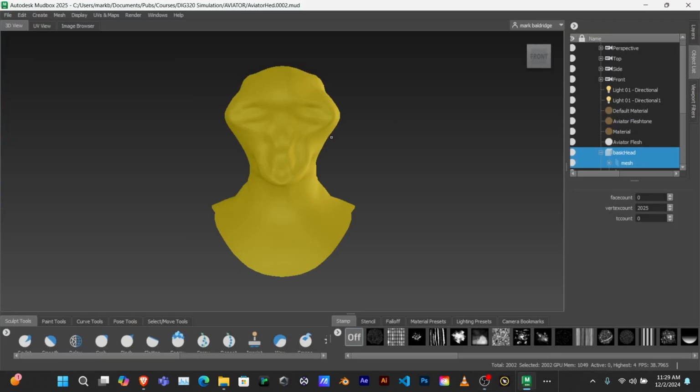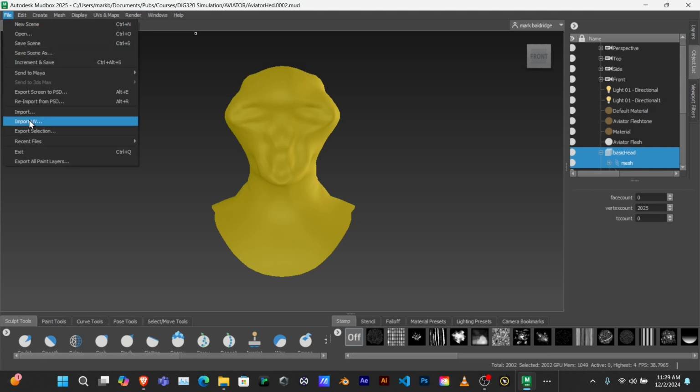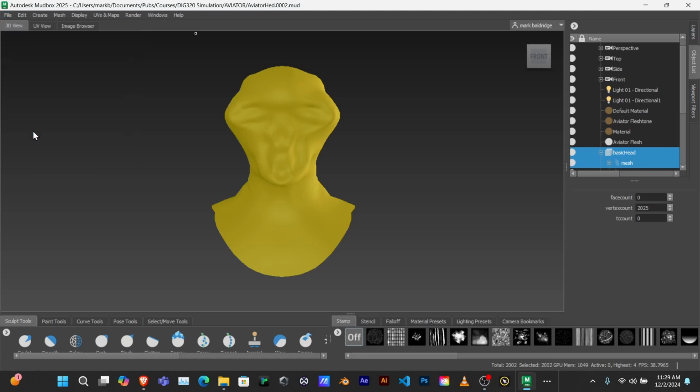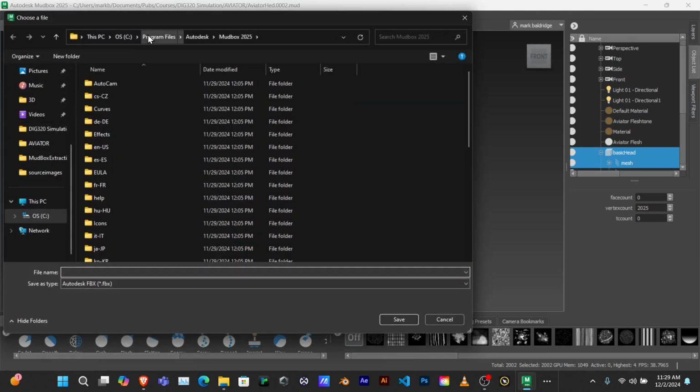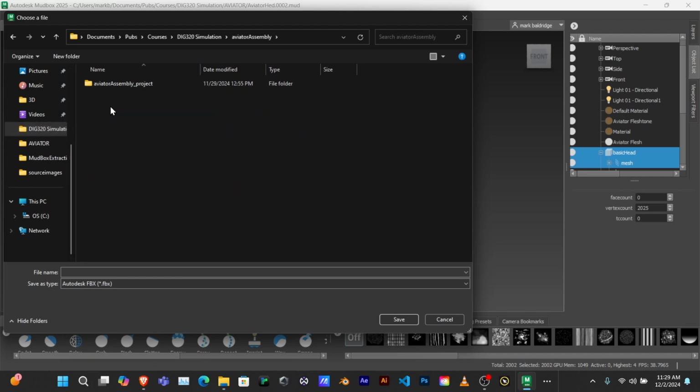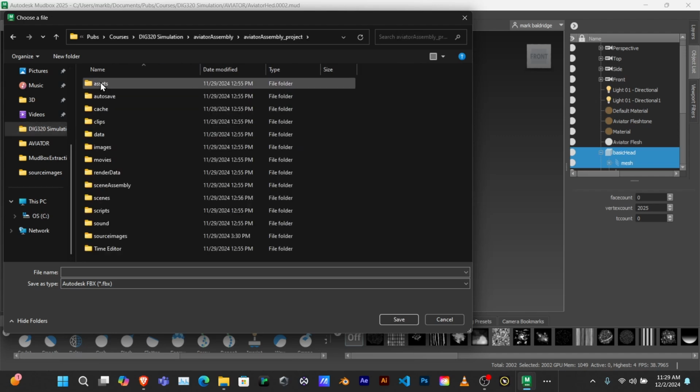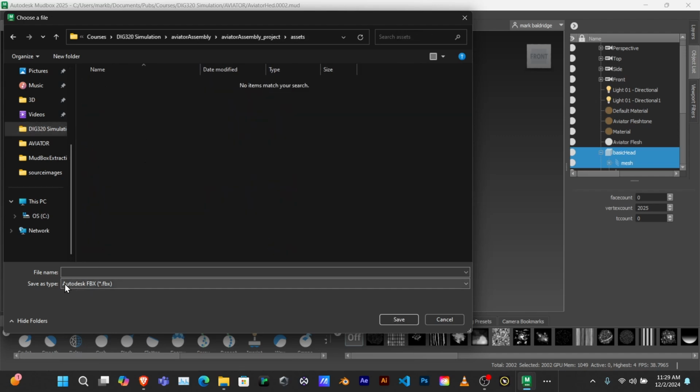I've got it selected. I'm going to select export selection, and I'm going to put it in my Aviator Assembly project assets. It's going to be an FBX, which is what I want, and I'll call it Aviator Head.